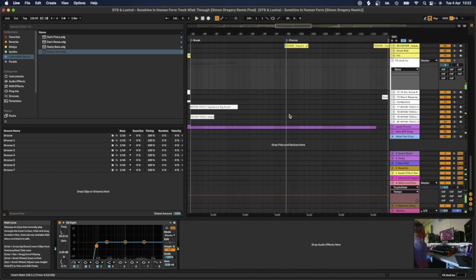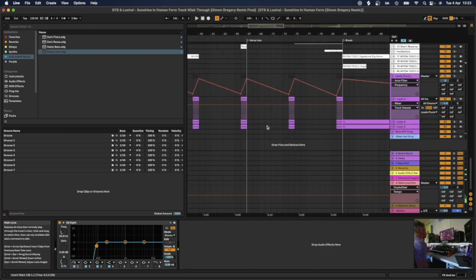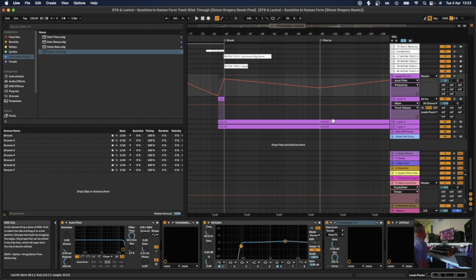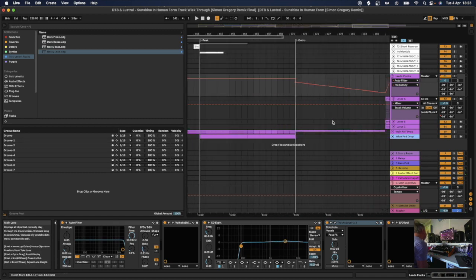Okay, so onto the plucks and leads. So there's more going on here. There's three layers to this one, and this is basically for the intro, a bit of ear candy for the intro, the main pluck for the break, and also in the outro.